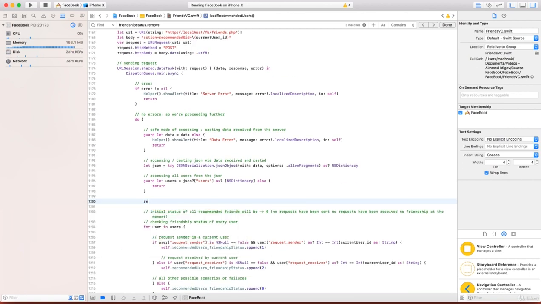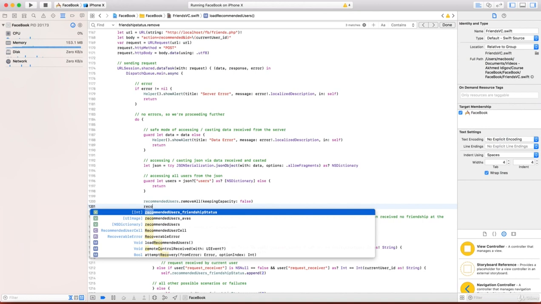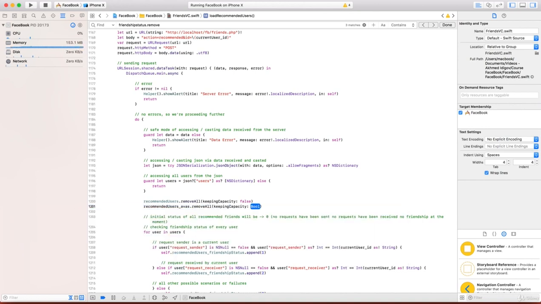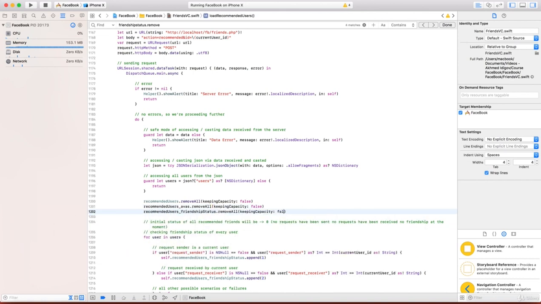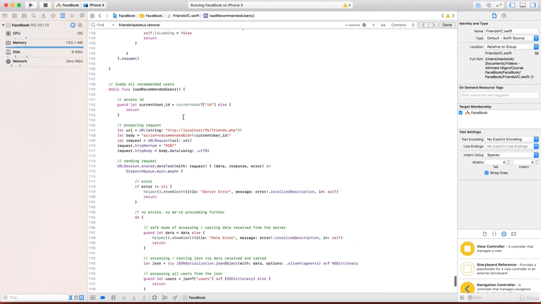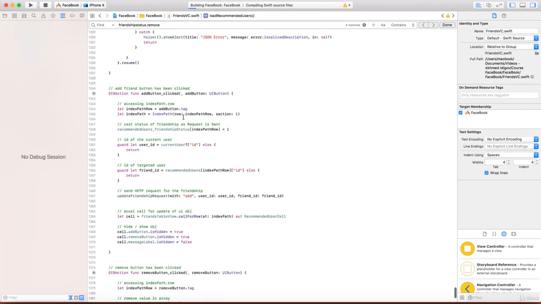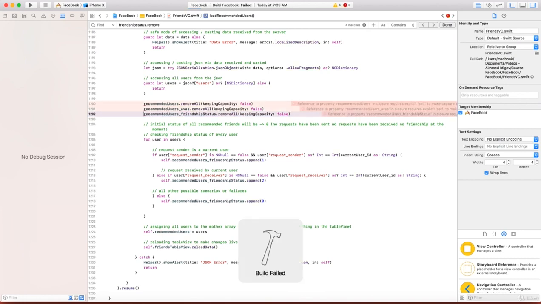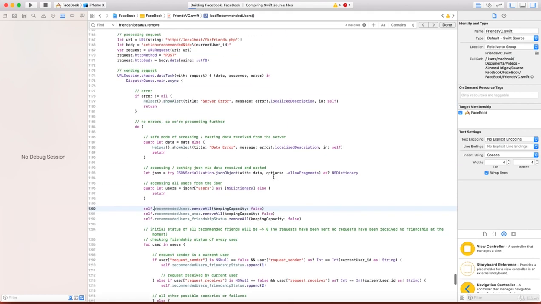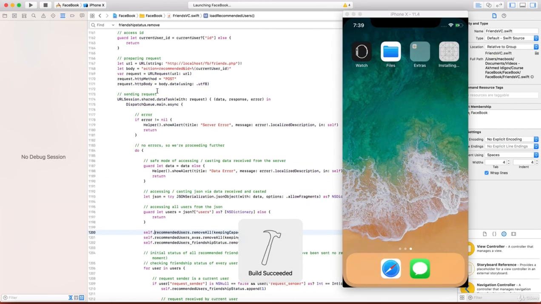So recommended users dot remove all keep capacity false, then recommended users avas remove all keep capacity false, then we have recommended users friendship status remove all keep capacity false. So and now it must trigger in the right way. Okay, yeah, here write self, because we went several times into closures.